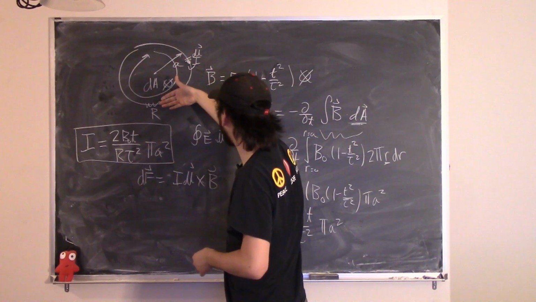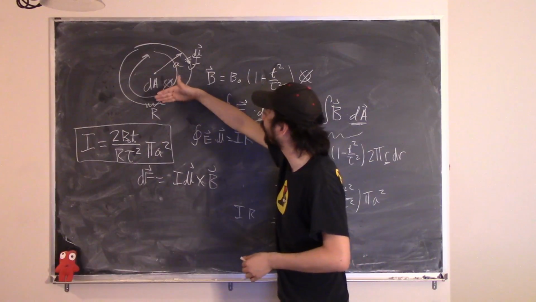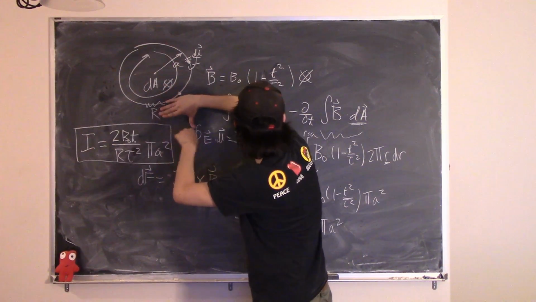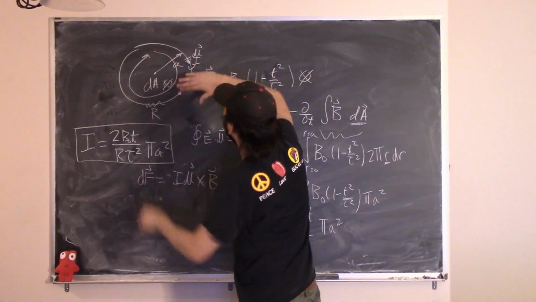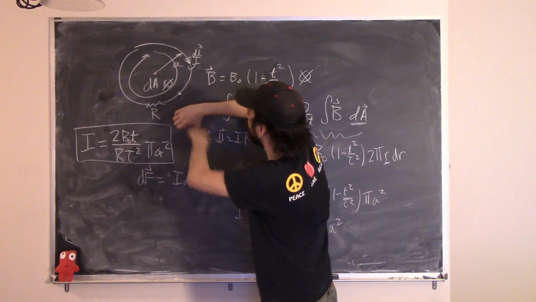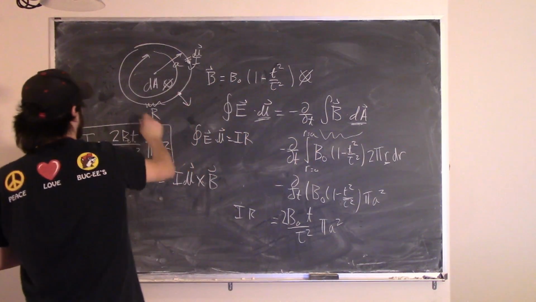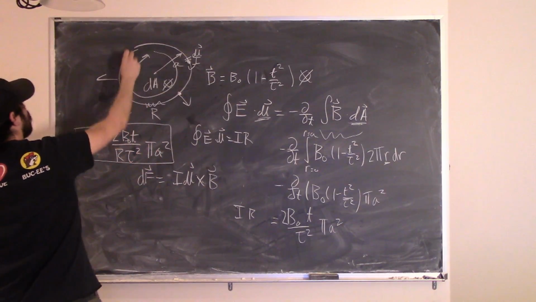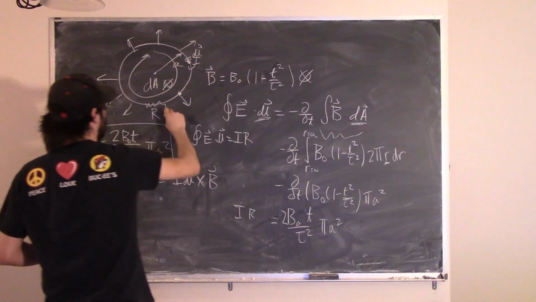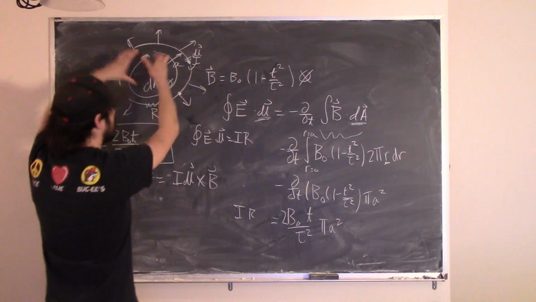And then I have to curl my fingers into the direction of B. And so that means I actually have to, in this case, flip my hand over so that I can curl them into B, because B is going in, and I is going clockwise. So when I curl my fingers, my thumb is going to point in the direction of the force, and that says that here the force points like this. And everywhere, if we did that process for every point on the circle, this says that the force is going to cause this loop to expand.